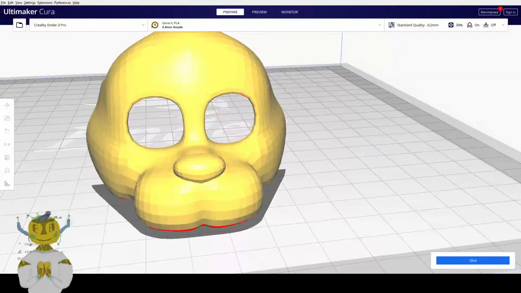So ominous. How to model a snap bed. Oh, someone actually made a video on Blender showing you how to do that. Wait, what? What is this?